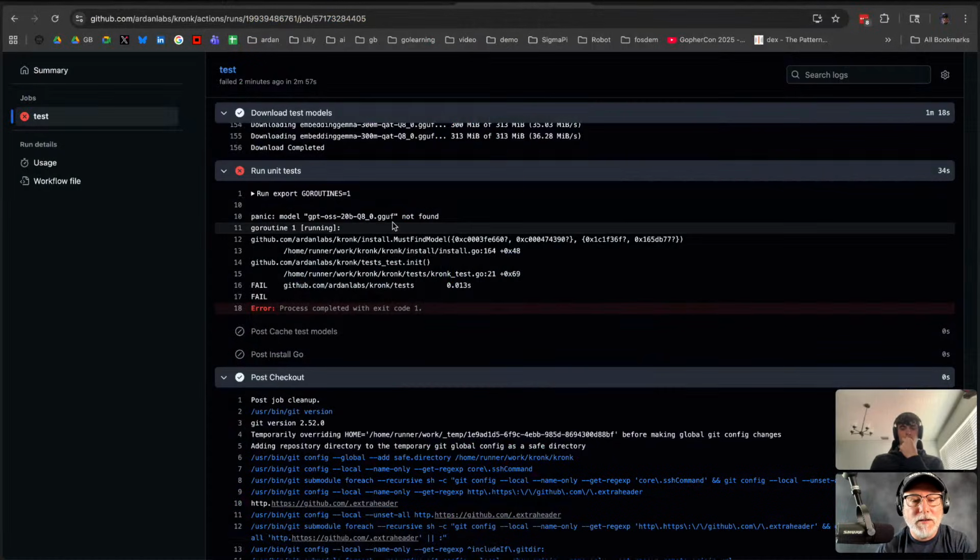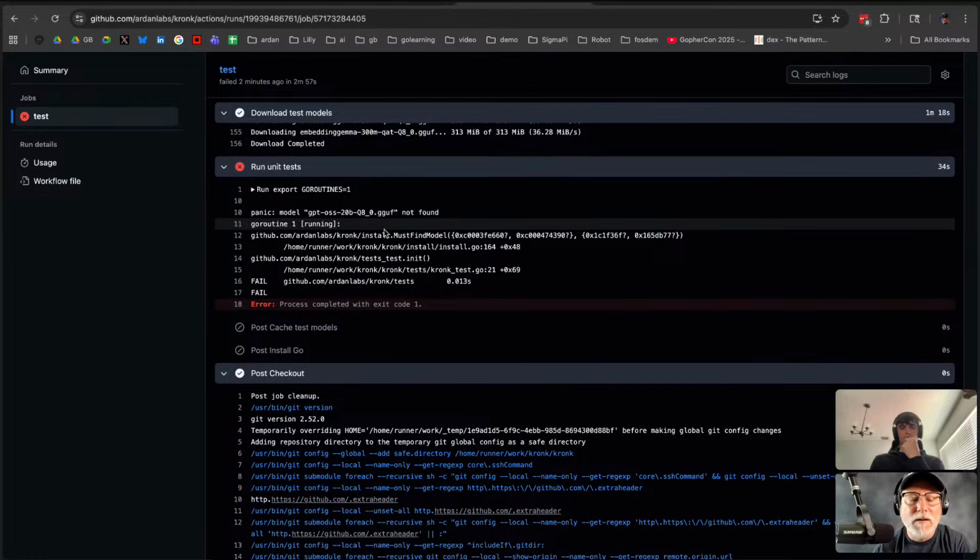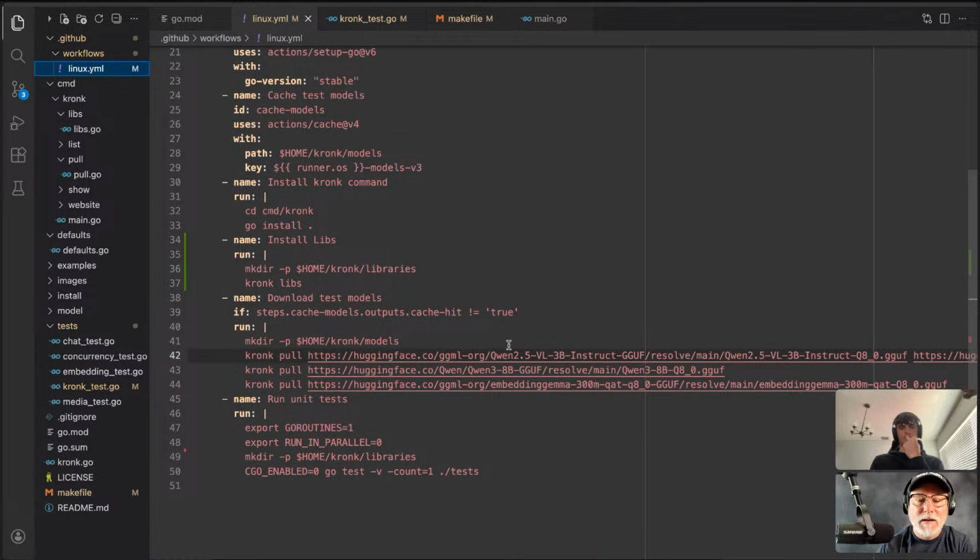Let's see if this finished. Of course not, it failed. All right. Gotta love GitHub. Yeah, but why is it even trying to do GPT OSS? Okay, I broke something. It shouldn't be trying to run.